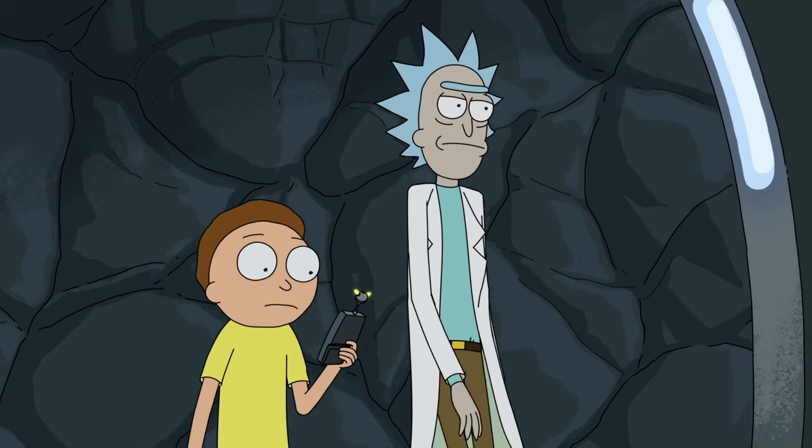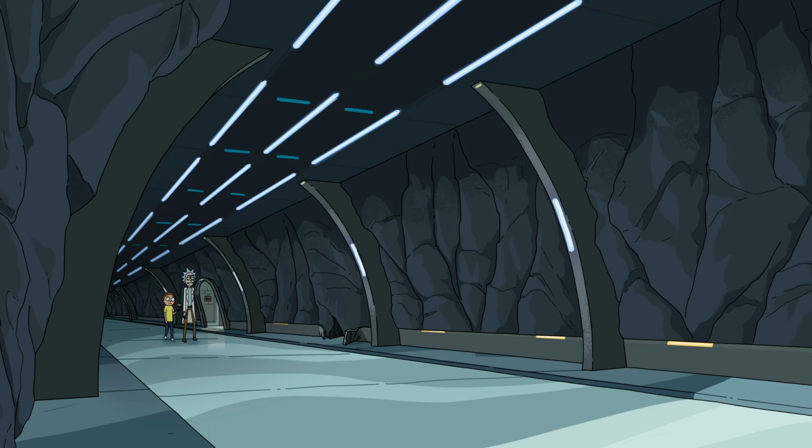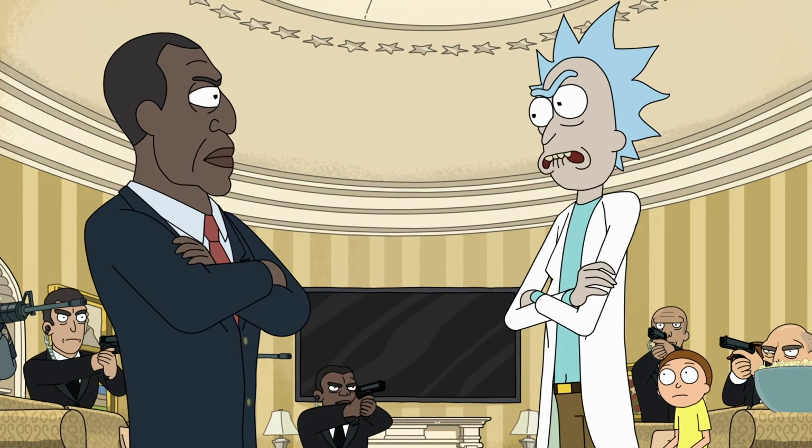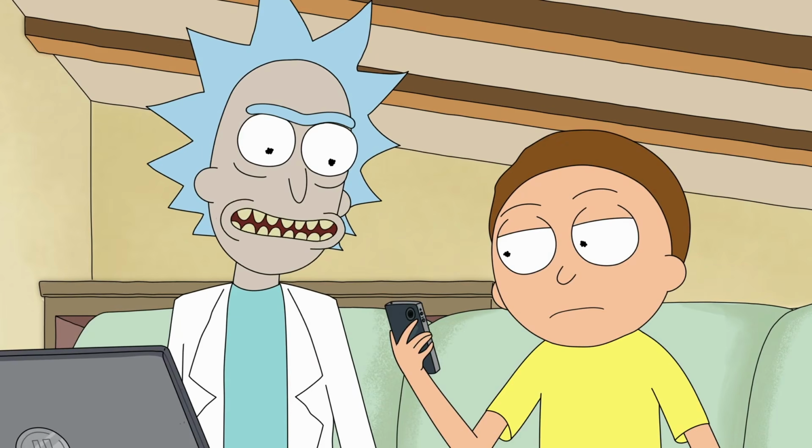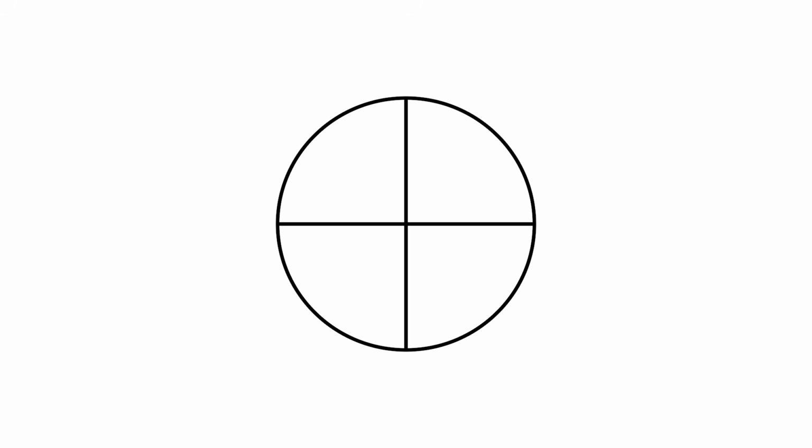This is Dan Harmon. He's the creator and showrunner of hit shows like Community and Rick and Morty. Dan Harmon observed that stories seem to have an innate structure, a pattern that could be seen in all sorts of stories, no matter the medium, subject matter, or length. Dan Harmon distilled this idea into his story circle. The story circle breaks down into 8 points that Dan Harmon says are the essential elements of story.